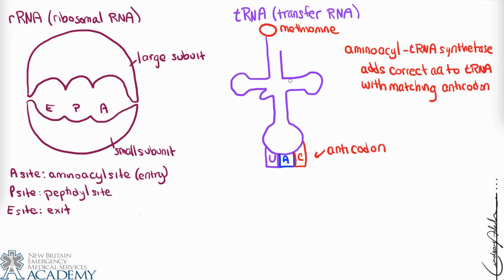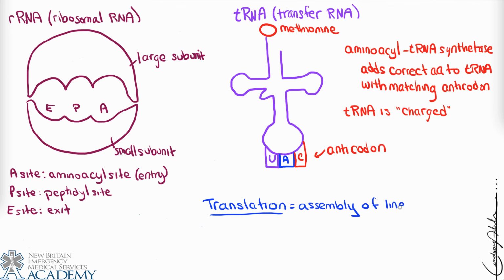And so we have this enzymatic reaction that allows for the amino acid to be attached. And when the correct amino acid is attached to the tRNA, we label the tRNA as charged. And that basically is saying that it's ready to work. It has the amino acid. Now, there is a process of proofreading to make sure that there aren't any mistakes when the amino acid is attached. Again, we're oversimplifying a little bit, but it's important to know the body tightly regulates this process to make sure that there are no errors when it comes to having the right amino acid matching the anticodon that the codon codes for.